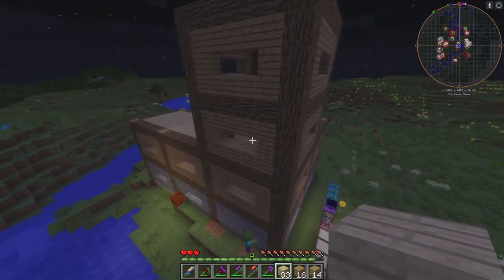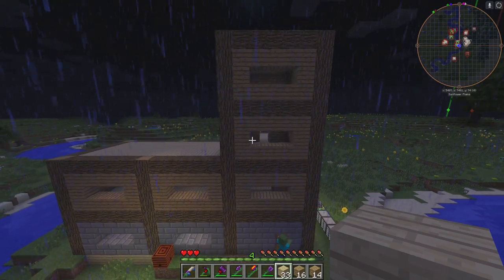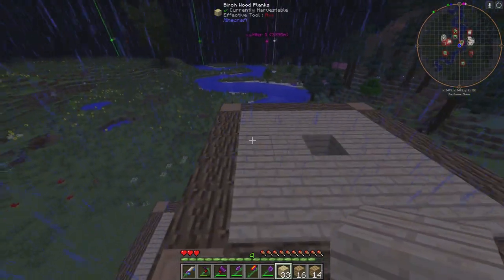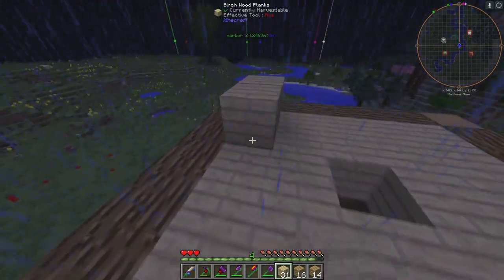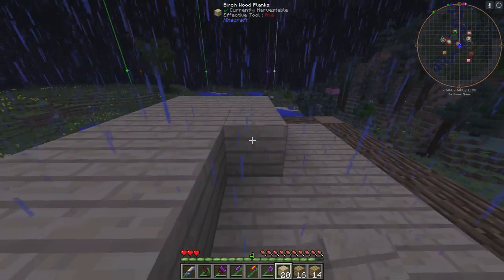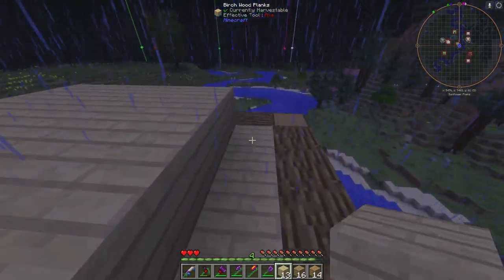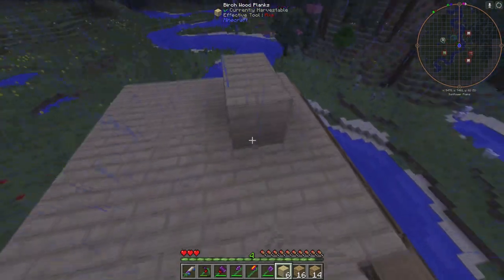What you could do is you could make this level right here out of stone, just so it kind of mixes it up a little bit. But now what you need to do is, this is just going to be blank space, so put whatever block you want up here. If you have dirt, put dirt up here. It's not going to be seen. What this is doing is it's going to prevent mobs from spawning. You're just going to make a pyramid here.